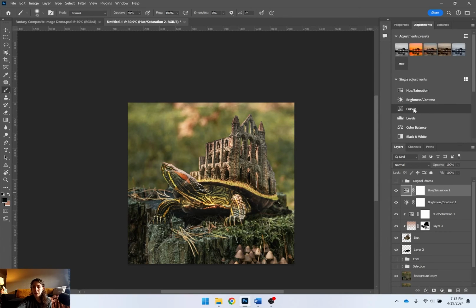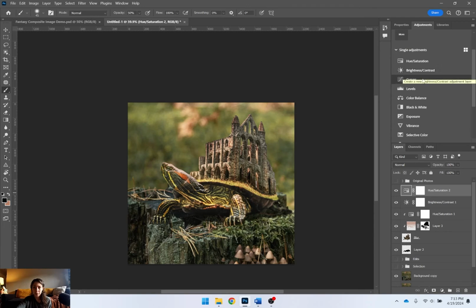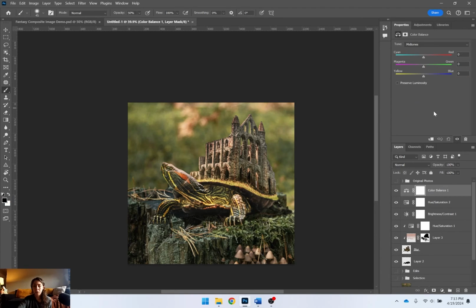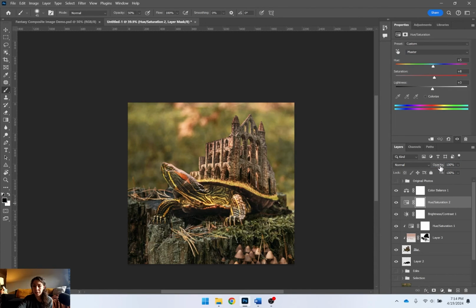And then let's change the curves a little bit too. Let's do the color balance and the curves. So with color balance, let's go ahead and grab those shadows. And we want to make them a little bit of these cooler shadows. And with the highlights and midtones, we'll make it a little bit warmer, bring some of that red, yellow light in. And if that was too intense, we can change the opacity of that over here so that it's not affecting it quite as hard as we added that in.